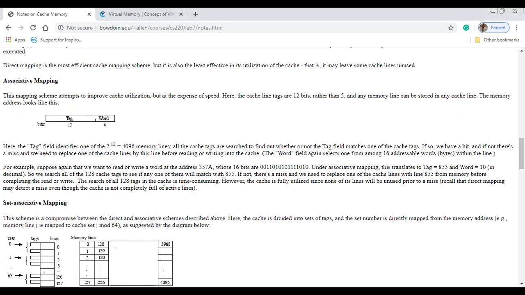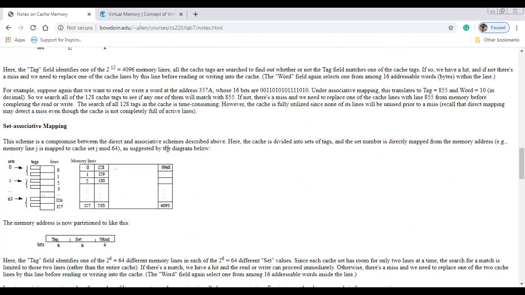And the next one is set associative mapping. The name itself is indicating set. Set means a group of, so a group of 2 or more than 2, we are calling it a set. Here the entire cache is divided into sets. So here we will have the tag field, and how many sets we can make will depend on the number of lines which are available in the cache memory.